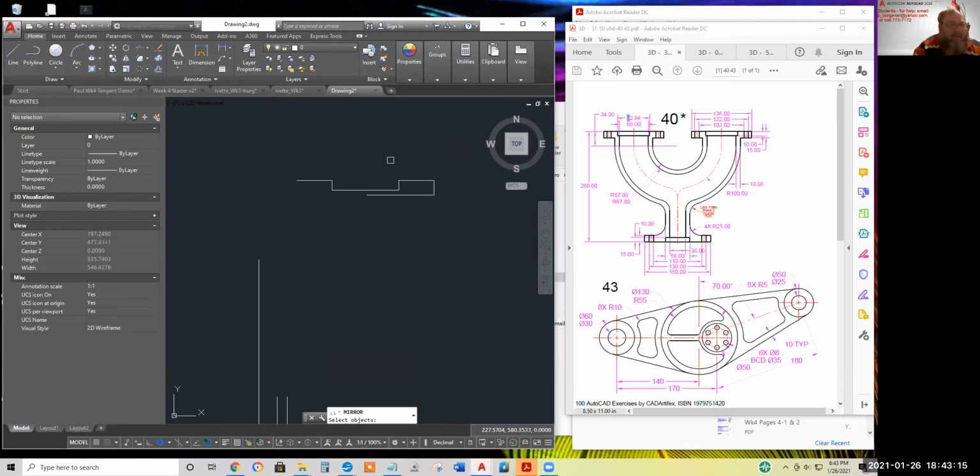And what the heck, I'll mirror these two lines.